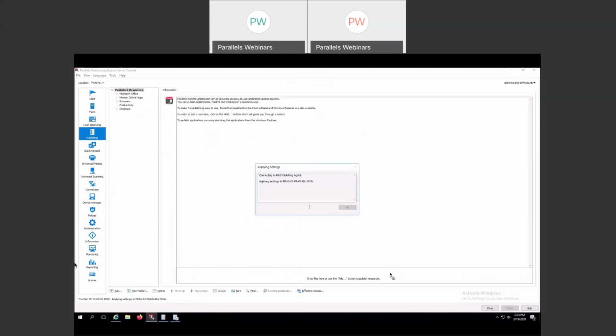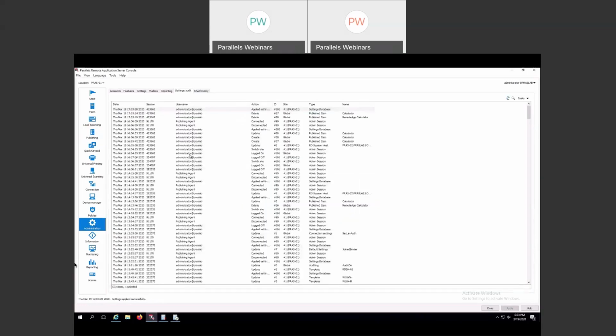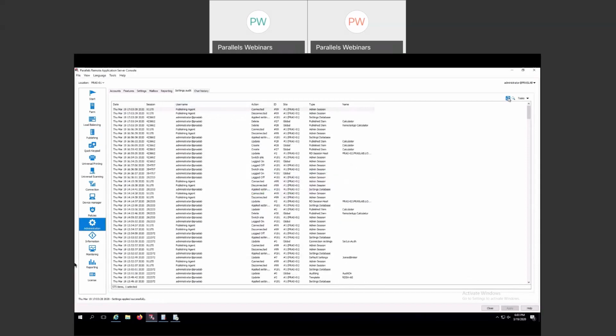Clean up a little bit, and then I'm going to click apply, and I'm thinking to myself, oops, I didn't mean to delete the second calculator. Obviously a single app isn't a big deal, but if you've got larger settings, this could be a pain. And you're like, oh, now I've got to publish it again and do all that stuff. Well, I could just go to the administration icon category here. I can go to the settings audit, and when I refresh, I will see the delete of calculator. This is calculator, not the remote app calculator, so it lets me know that that happened.